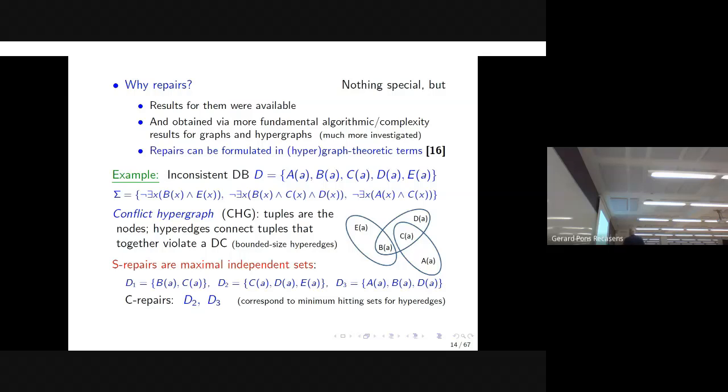And these correspond as well to minimum hitting sets for hyperedges. So all this hypergraph and graph machinery can be used in this context. Basically, the responsibility of a tuple is the size of a minimum vertex cover that contains it. You have a tuple, and you want a minimum vertex cover, where the other tuples belong to the contingencies. These are connections that are quite useful, and I have exploited them in other applications I might mention later on if I have time. So in the end, we are dealing with hypergraph-related or graph-related problems.